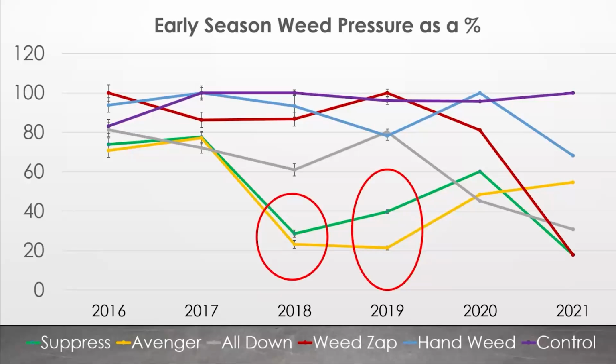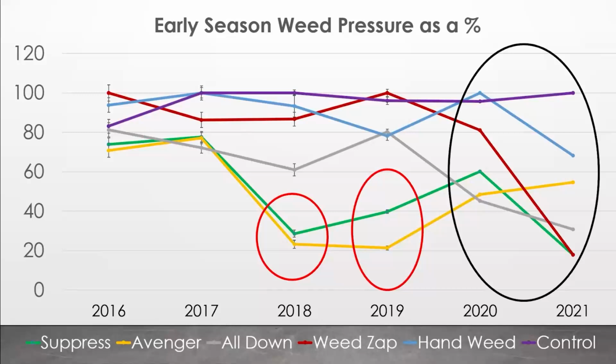We found a decrease in early season weed pressure on plots treated with next generation active ingredients after a single season of multiple herbicide treatments. And this continued until that reduction in early season weed pressure was lost when plant-derived herbicides were applied less frequently during the remaining 2 growing seasons.